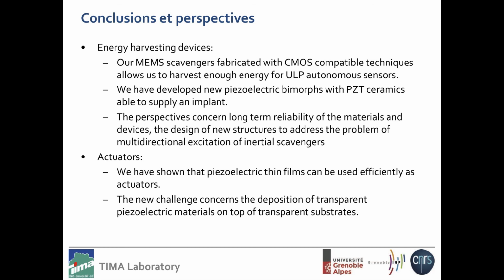I didn't speak today about another subject concerning polymers, and more particularly piezoelectric polymers. This is actually a very interesting thing we are doing with colleagues of ours in Grenoble. Many people, especially Alper Erturk, are working on piezoelectric foams. We did some interesting things on regular distribution of cavities in polymers made by design, and just by changing the periodicity of the cavities, the dimensions, etc., you can play on the piezoelectric coefficients, on the mechanical properties, etc. These are typically the values we have obtained and published.